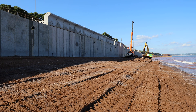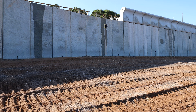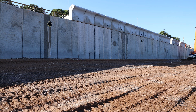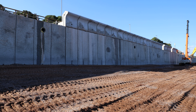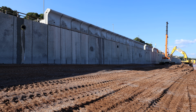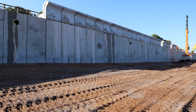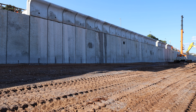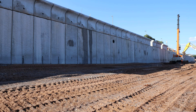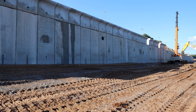Each of the recurves is roughly 14 tonnes in weight, two metres in width, two metres in height. Unlike Marine Parade, these units don't have a lot of infill concrete on top of the heel of the unit. Once we cast the structural slab between the recurve and the promenade unit, we only have roughly 150mm of concrete placed on top to take us up to finished platform level. So when you go up there in a moment you'll actually be able to see roughly what the finished level is going to look like.